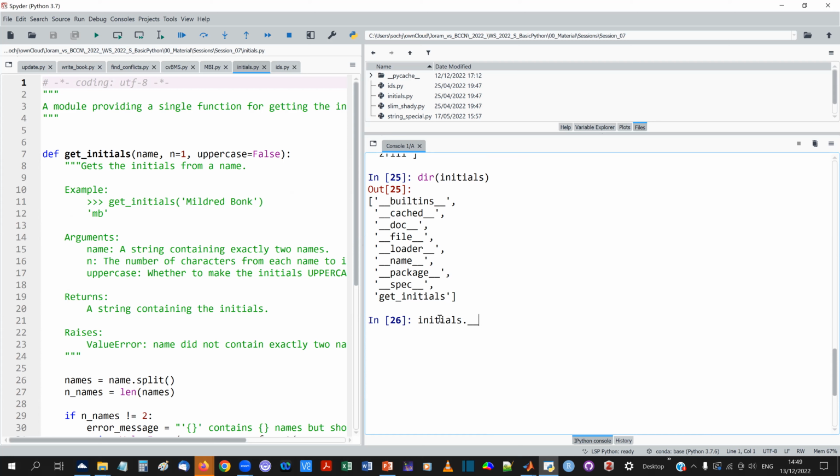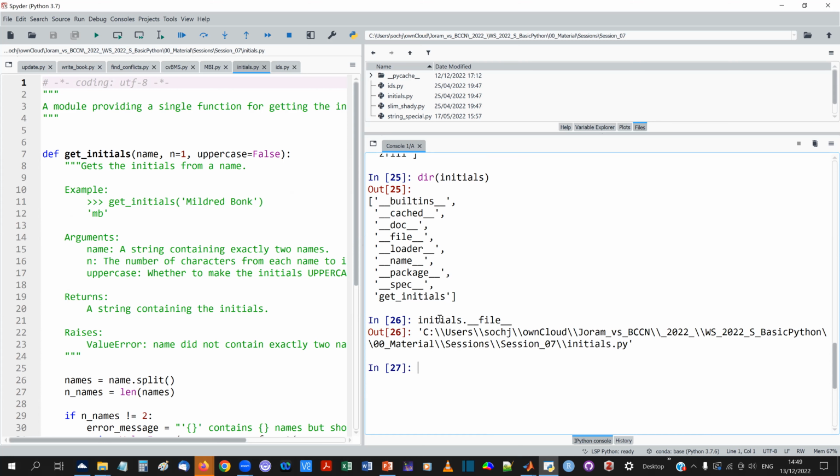So let's start with initials.__file__. And if we type this, we just get the file name of the module that we were importing. So that's pretty straightforward. And then another example is initials.__doc__.